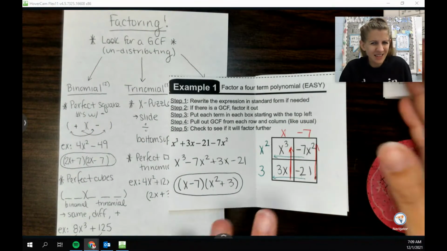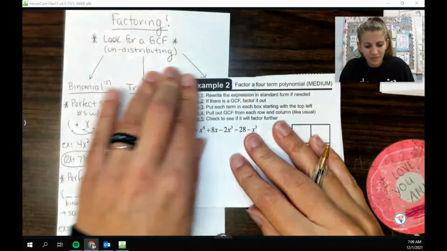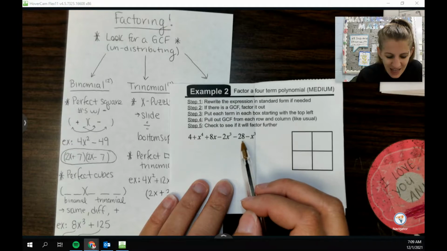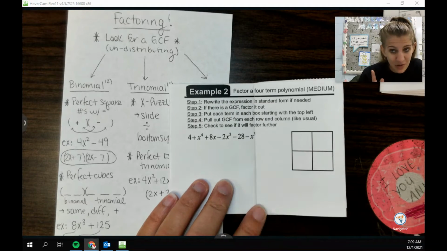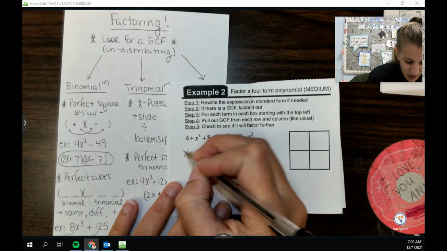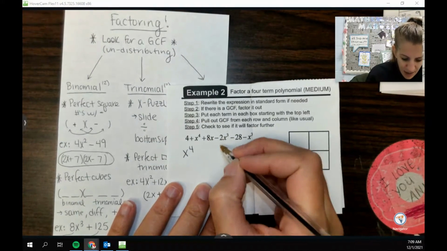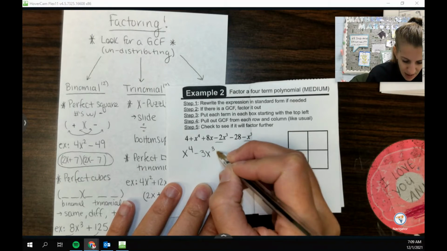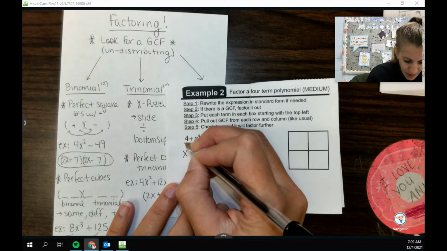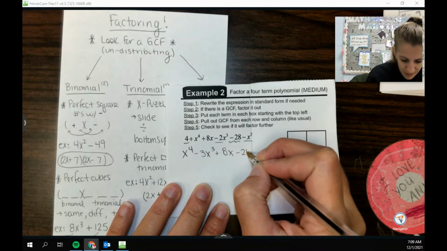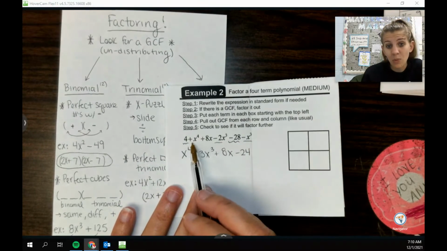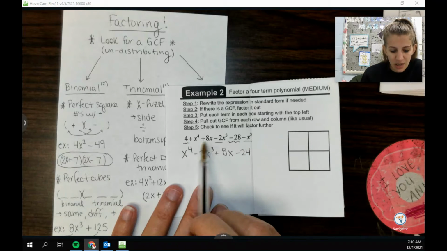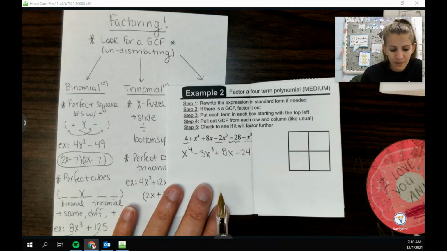Okay, let's try another. That did seem easy. This one's medium. So again, looking through this, we're not quite in standard form. So I'm going to do that first. So let's be x to the 4th. And then we have -2, -1, so -3x to the 3rd. And then plus 8x. And then a -24. If this wasn't able to combine like terms down to 4 terms, then you really wouldn't be able to factor. This was too many terms. You can only do it with 4, okay?